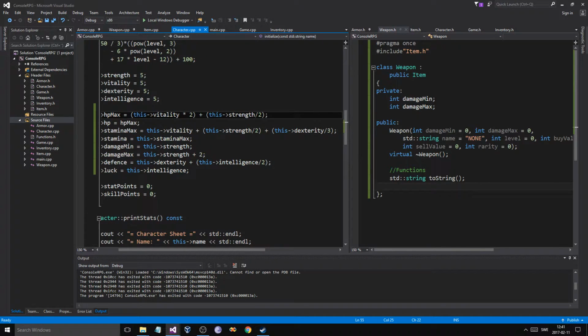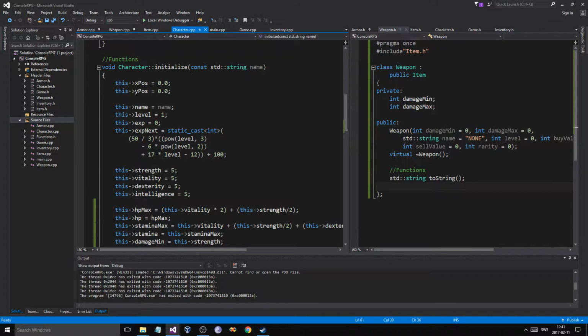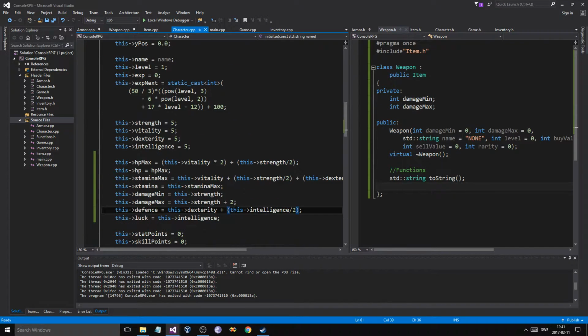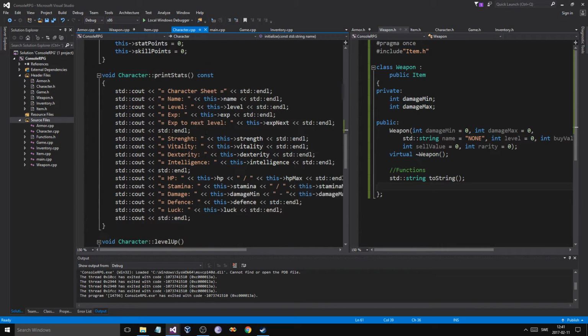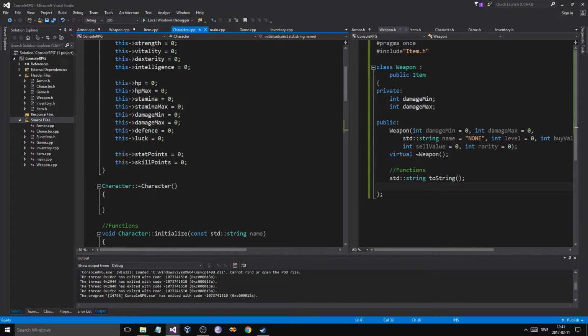This is just to automate our process, so that as we change these four, everything else is going to change. As we add new variables and new attributes, they're going to automatically change. Now this initialize function is only called once, but later on we can reuse these formulas, so to speak, and automatically change these attributes as we change these. Now in level up, everything seems the same. Just go ahead and add that. And I haven't changed a bunch else.